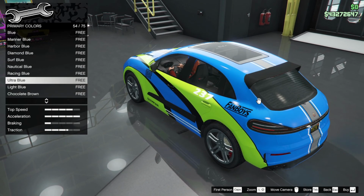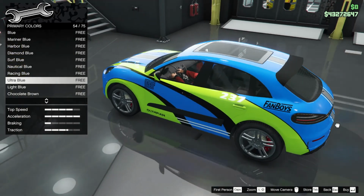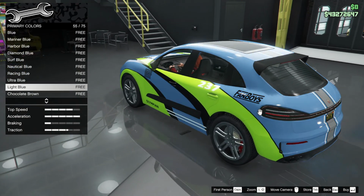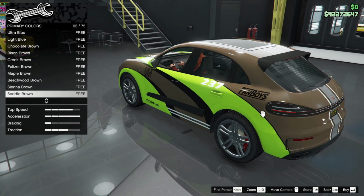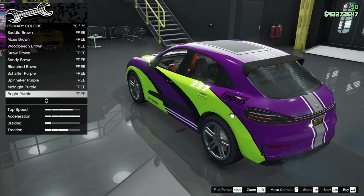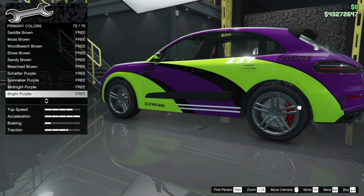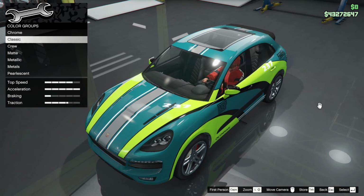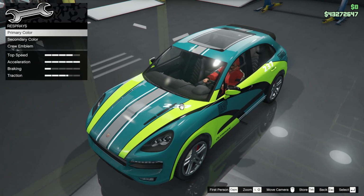Oh, blue. Blue could work as well. Ultra blue, mega blue. But I think I'm going to stick with that. Gasoline green. I've not done a gasoline green one in a while. Yeah. Purple would work as well. That looks very nice. Pfister purple. So, yeah. But I think the green goes with the vents as well at the front. They stick out a bit.